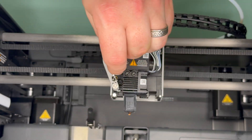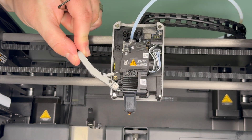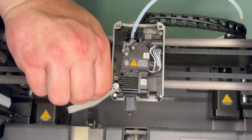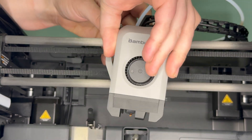The last bit of maintenance is the filament cutter. This should be checked every three to five rolls of filament printed, and possibly sooner if you're using particularly abrasive filament like carbon fiber. To start, you just pop off the cover of the extruder. Then you unscrew the lever — you don't have to do it at this awkward angle, this is just for filming. After the lever is loose, you're able to pop the old cutter out, and then align the new one before pushing it back in. Screw the lever back in and put the cover back on, and you're done.